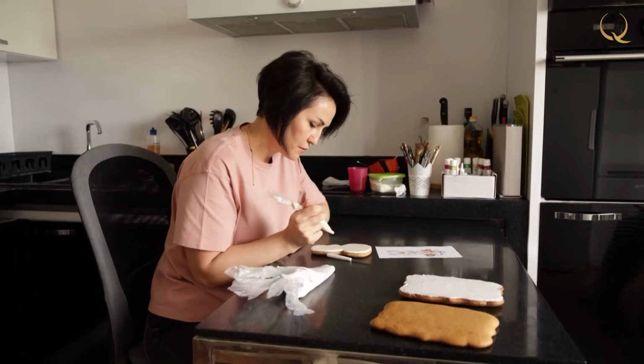I was surprised at that time and I thought, how could this be done? It was so beautiful. I got excited. I paid for the classes and attended the school. I didn't believe I could draw any character. I couldn't understand how to paint gingerbread so beautifully. But time has passed and now I have developed this skill. And I'm happy. I like it.